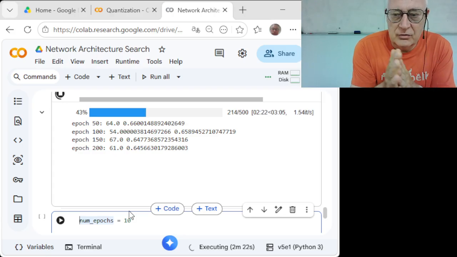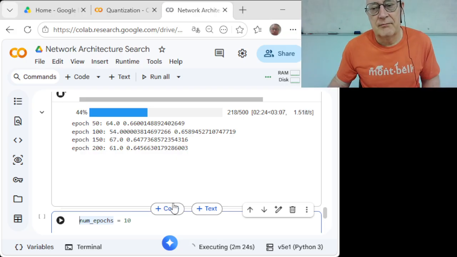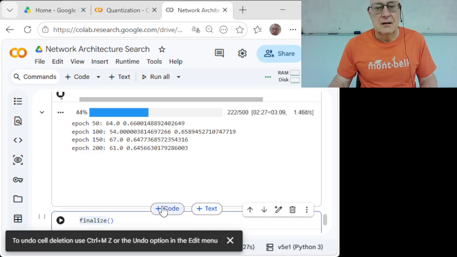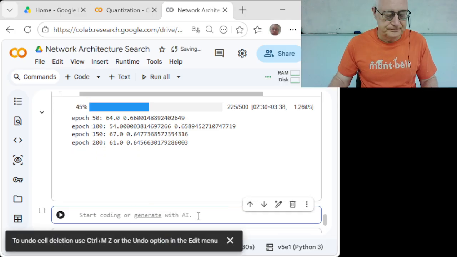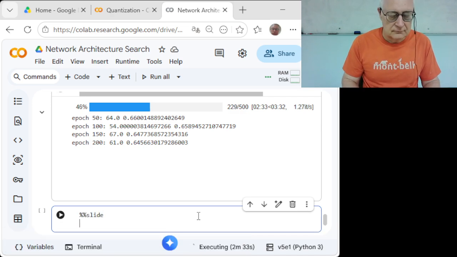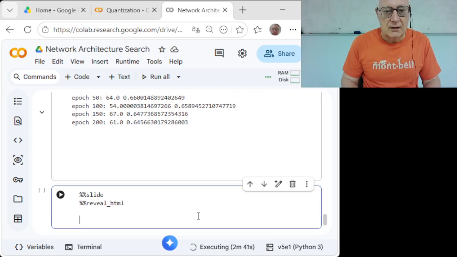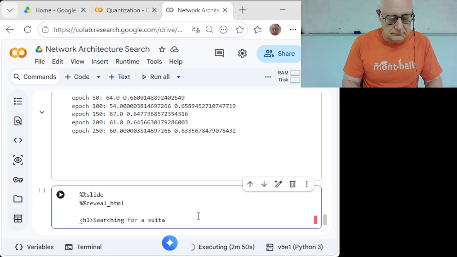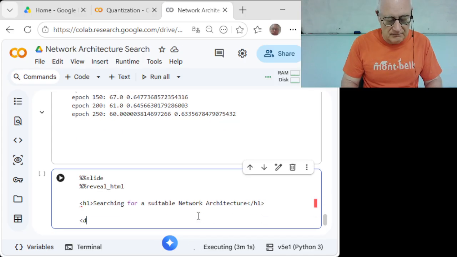I'll just let that finish. And then in the meantime, while this is running, our focus is really not on this particular problem. Rather, to look at the problem of finding an optimized network architecture.